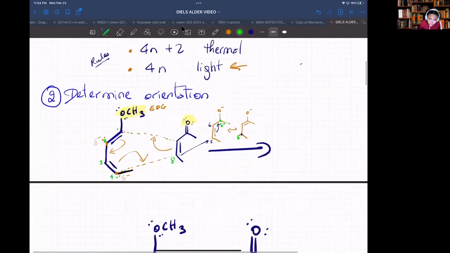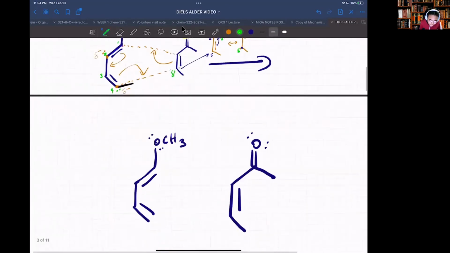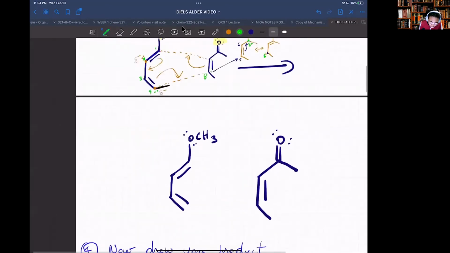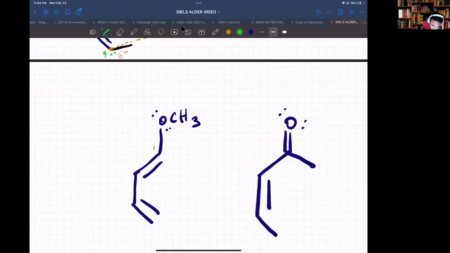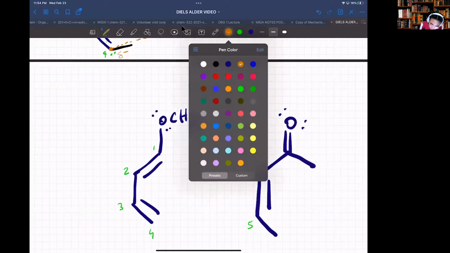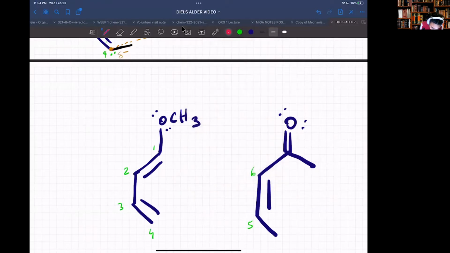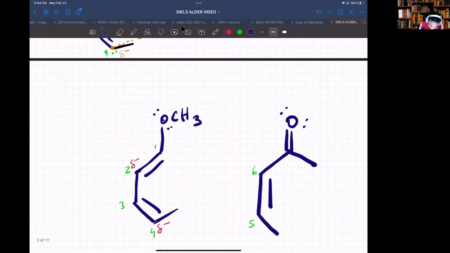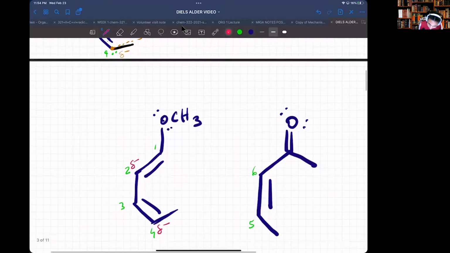All right. Once you determine the charges, now we can talk about the orientation, right? In a neater picture, I'm just going to do the same thing. Let me quickly redraw it so that you can see what's going on, right? I'm going to give this one carbon 2 partial negative, carbon 4. Oh, I forgot my methyl group here. Okay, with carbon 5 being partially positive.